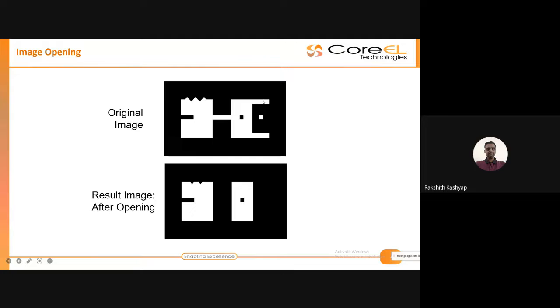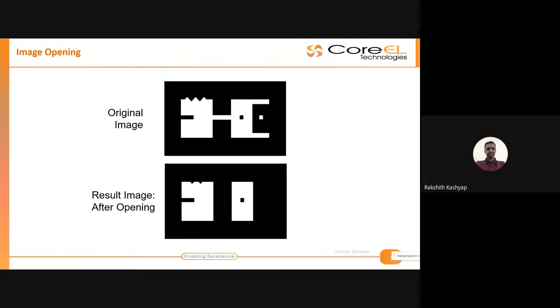And even the extrusion which is available in the second shape here, even where there is a small blob of white pixels, all those regions will be totally eroded out. Even in the first shape where we have sharp edges, which is also basically an extrusion, even those will be eroded out completely. And in both the shapes, we will have shrunk size.